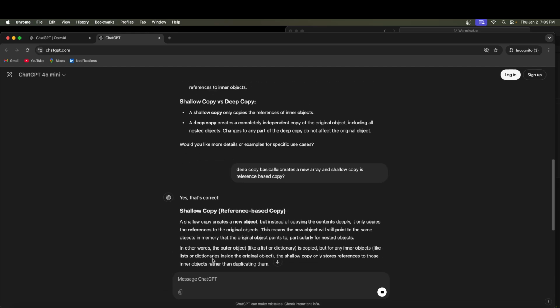Shallow is reference based copy, meaning the references point to the same object in memory.